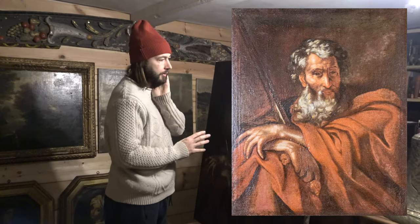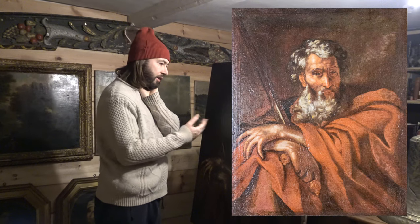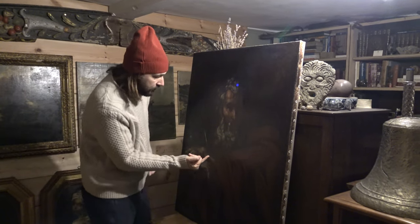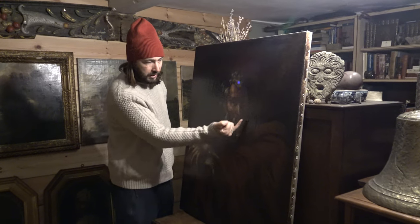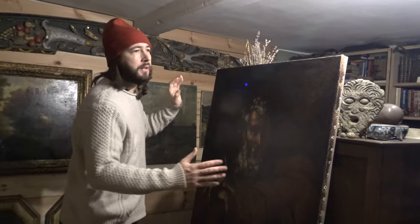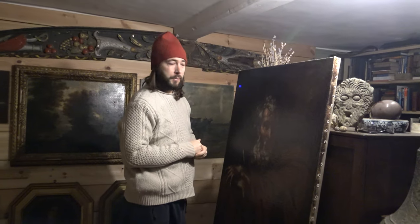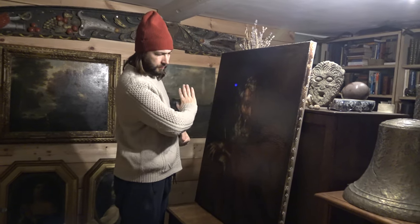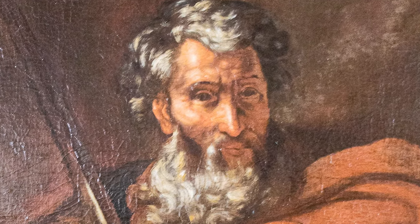We're going to have a look at it now, just to give me a breakaway from this for a second. This is my St. Paul, which on first look appears Spanish looking. But then I've come back to the idea that there's no reason it couldn't be Italian or Bolognese. They all did things like this. It's got that Caravaggio sort of shading, chiaroscuro. It would have been a large scale painting that would have been looked at high up, maybe in the church, as like an altarpiece. The quality's fantastic in the face, the hair, the everything, the shading, the light.